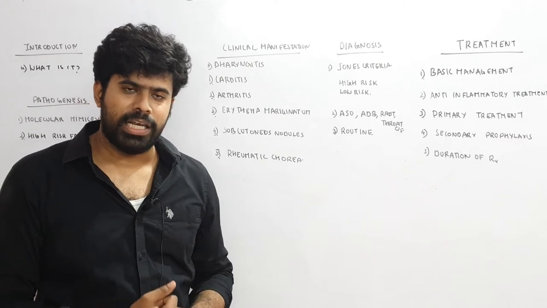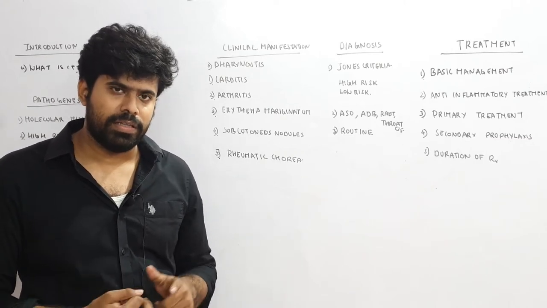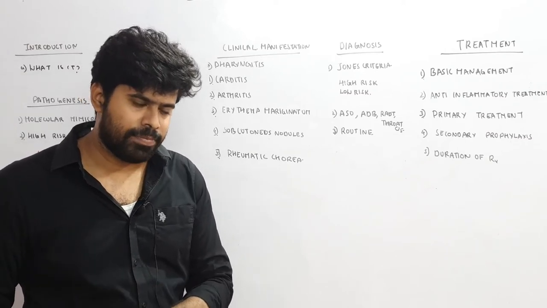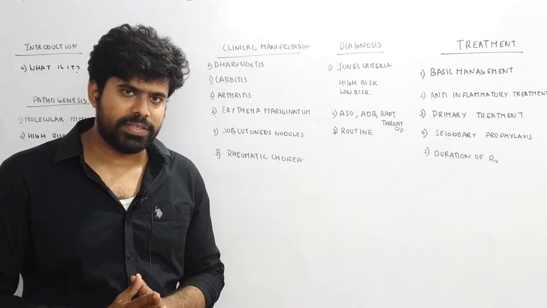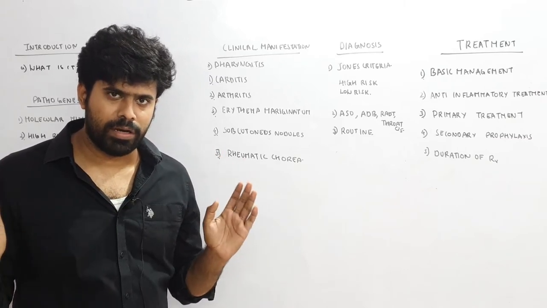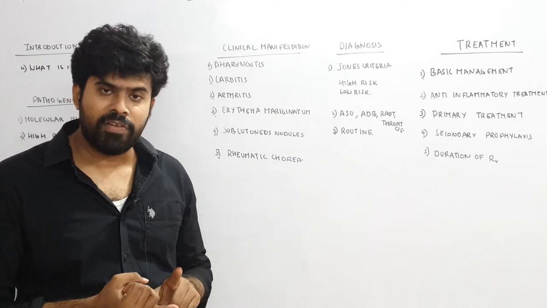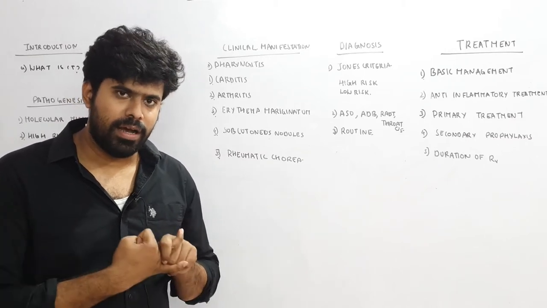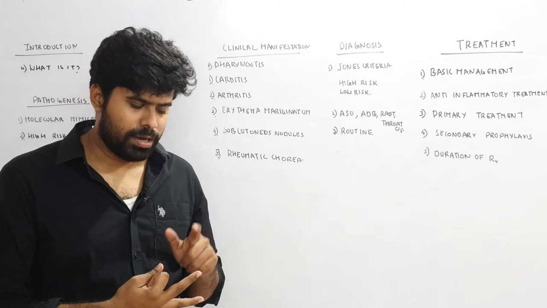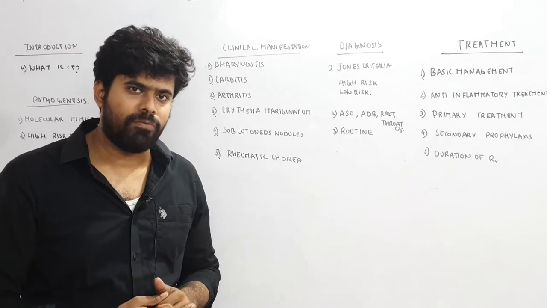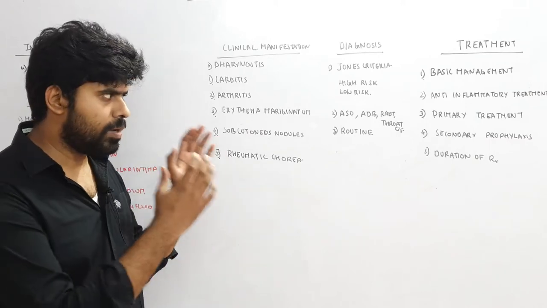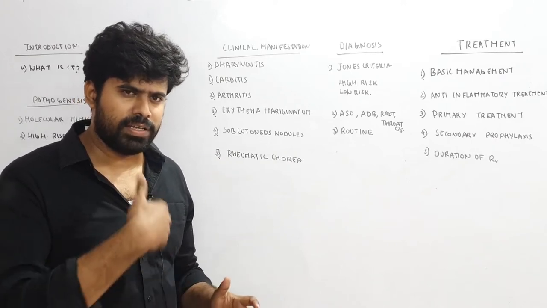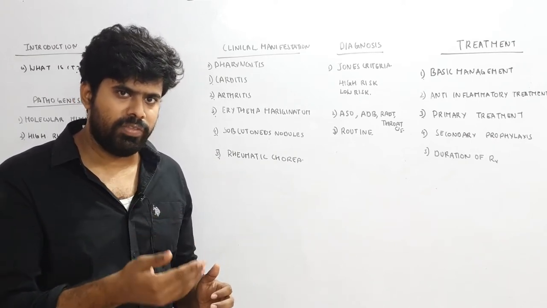Evidence of myocarditis includes soft S1, S3 gallop, cardiomegaly, congestive cardiac failure, and tachycardia. Endocarditis presents with a new onset murmur — this can be an MR murmur (pan-systolic mitral regurgitation), an AR murmur (early diastolic murmur), or a mid-diastolic murmur due to mitral valvulitis called the Carey Coombs murmur. Rheumatic endocarditis is responsible for most of the clinical manifestations in acute rheumatic fever, and congestive cardiac failure that occurs is basically because of endocarditis.